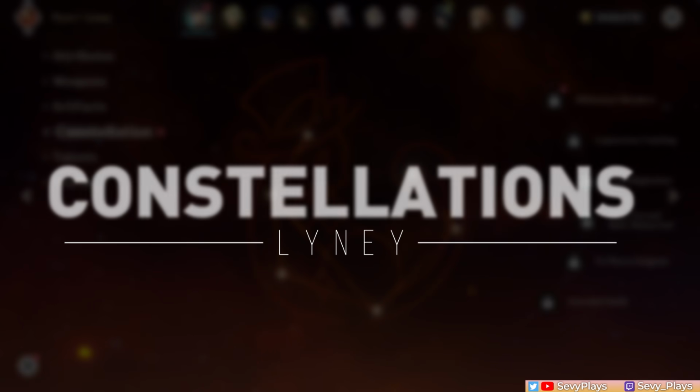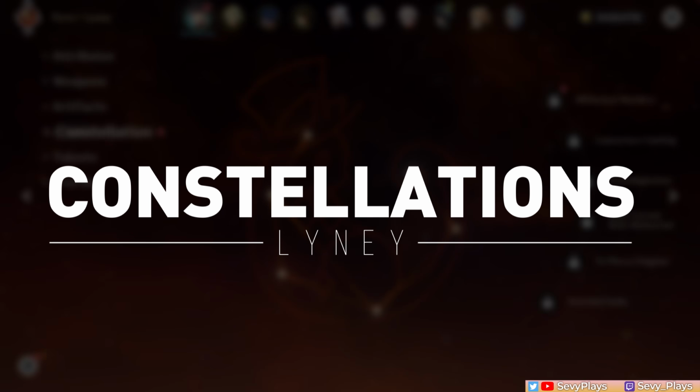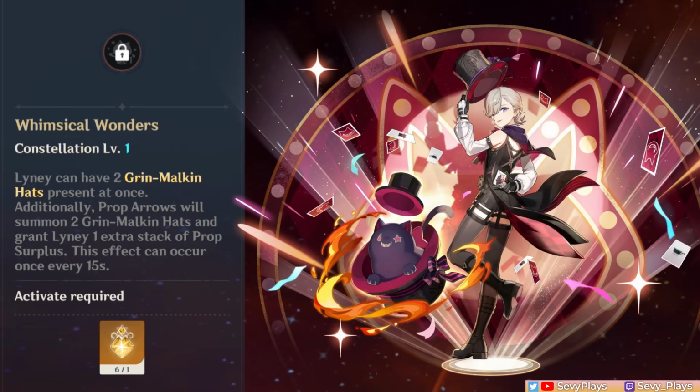Lyney already impresses at C0, but let's quickly go through what his Constellations add, which is pretty much just more damage. C1 lets him have up to 2 Grin Malkin hats active. Additionally, prop arrows now summon 2 hats and give him 2 prop surplus stacks by default. This results in more damage dealt and easier stacking.